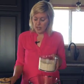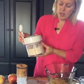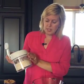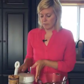But what I've done, this is the manual food processor. And I really like this because it's one of those things that you can actually just leave on the countertop and use. It chops up almost anything. So if you don't like to chop up onions and peppers and have that smell on your hands, throw them in here and a couple of cranks and it's chopped up for you.